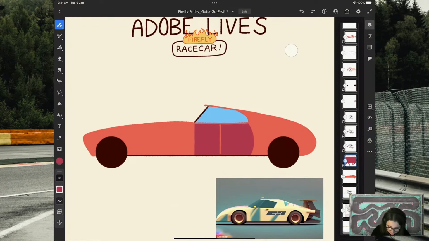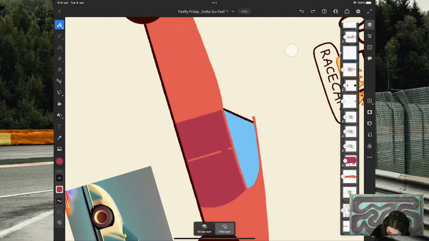Okay, so that is going to be the door. I'm going to make an empty mask here because I don't, for the time being, want to have that indication of the door there like I had in the sketch. Fix that up as well.